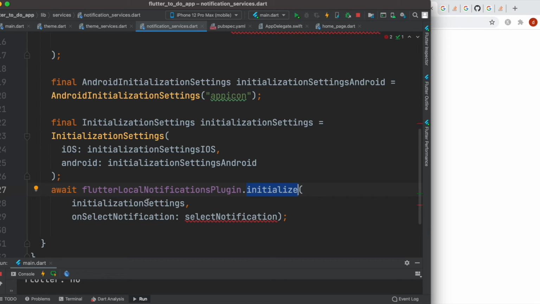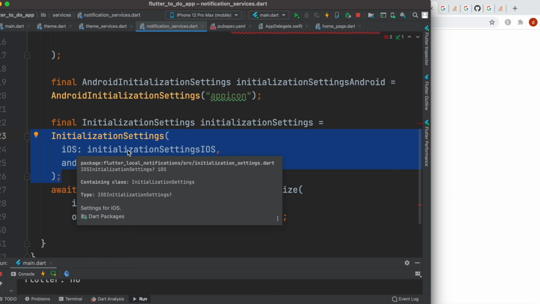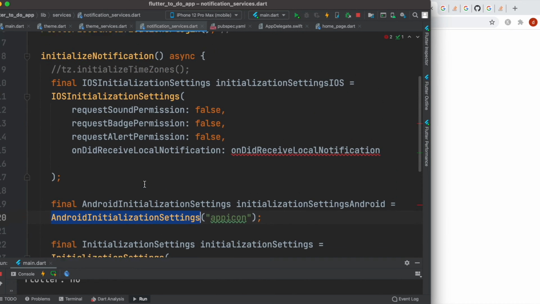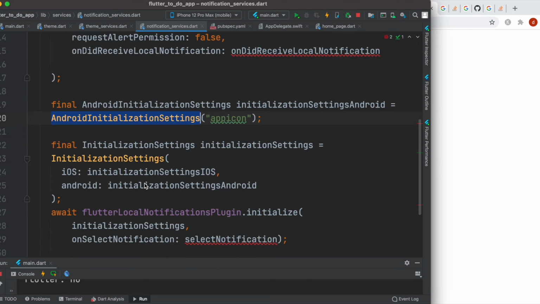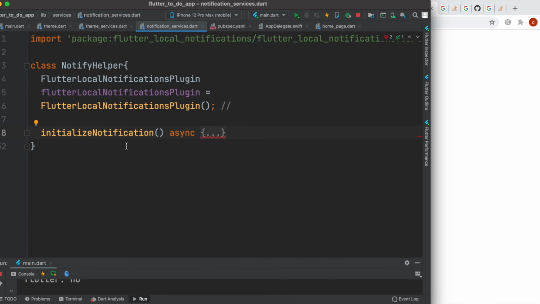plugin setup, and it takes an initialization first parameter, and this parameter consists of two parameters in our case, iOS and Android. There is another one called Mac for the desktop version, but we don't need that one. So with this one, these two devices get initialized, over here, this and this one. Hopefully it makes sense. And these are all wrapped in a function called initialize notification.